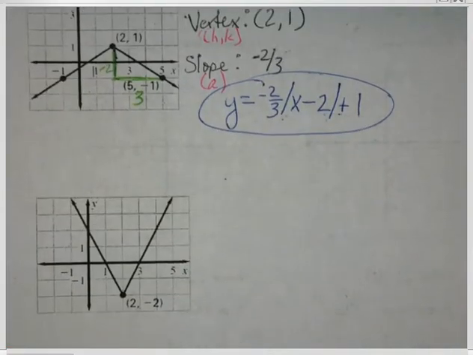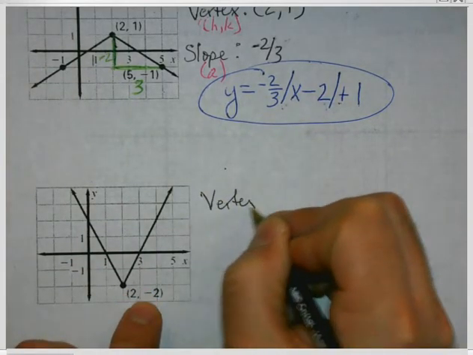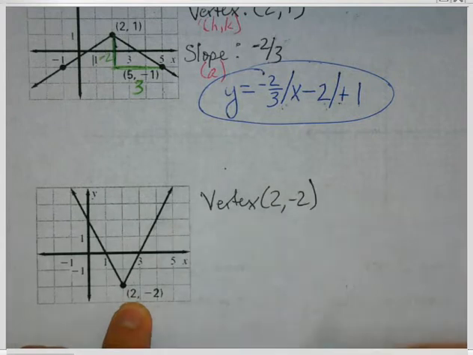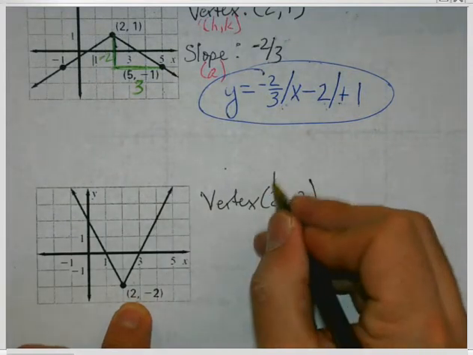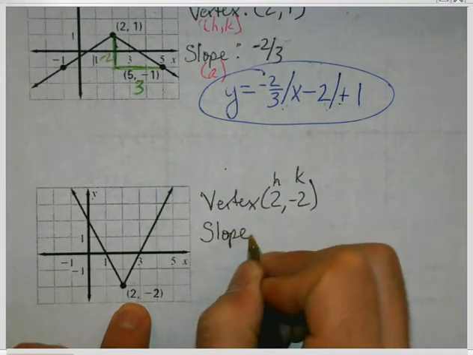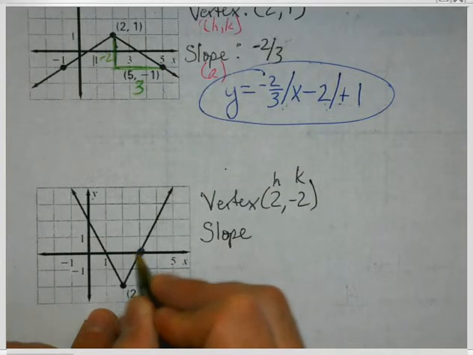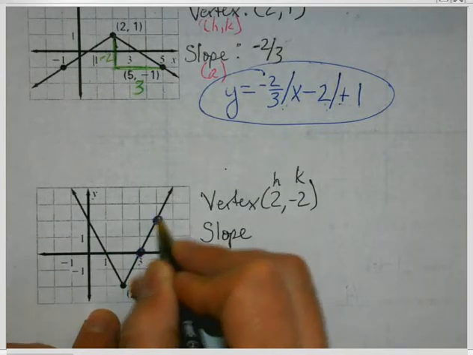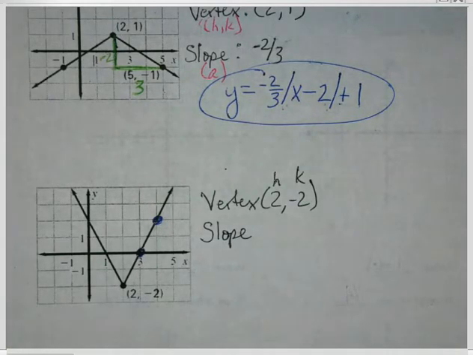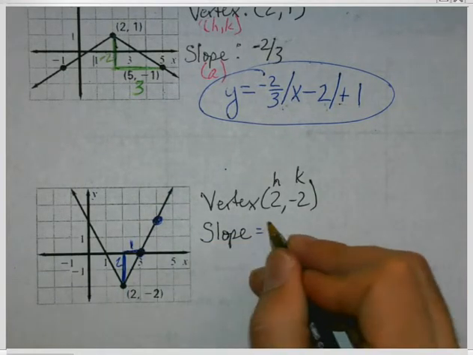Bump that up a little bit here. Same thing here. You know your vertex, which is here at negative 2. And again, that's my H and my K values. My slope, okay, 2 over 1, and some of you are like, okay, but I don't see the second dot. Remember, I can pick any place where those crosses come up, those intersection points. And then from there, you can always count, went up 2, I went right 1. So my slope is 2, or 2 over 1.